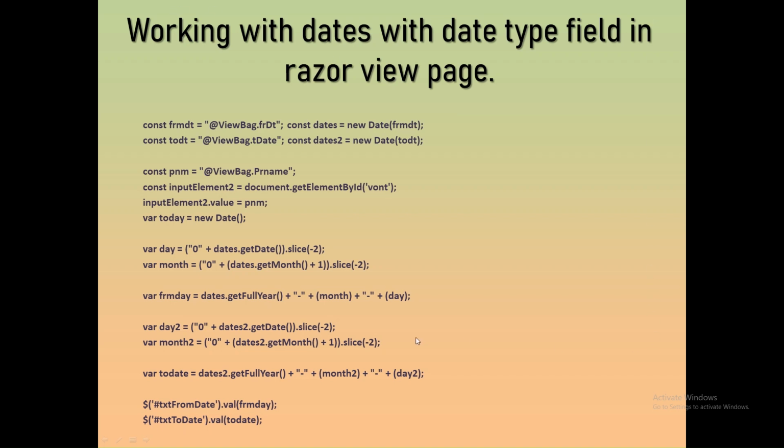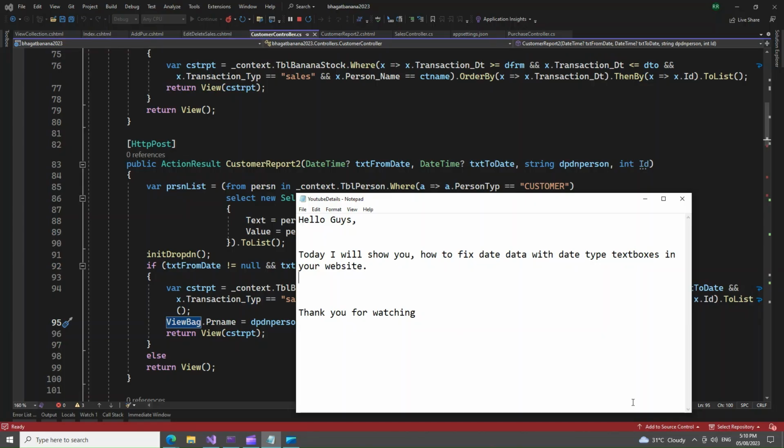Hello friends, today I'm going to show you how you can use a date data with a date type text box. As we know, we are all using scripting, so JavaScript, Ajax, with .NET Core or MVC. We are using that because previously it was ASP.NET and it was pretty easy to manage all those server settings, server controls. But now, as we are using only HTML controls, sometimes it goes out of hand and we find it difficult to maintain.